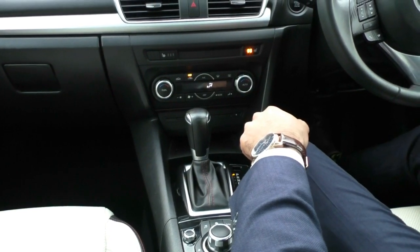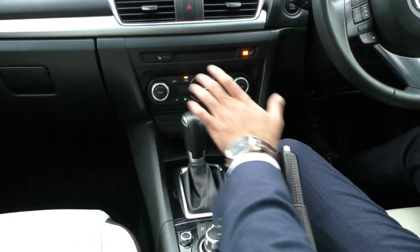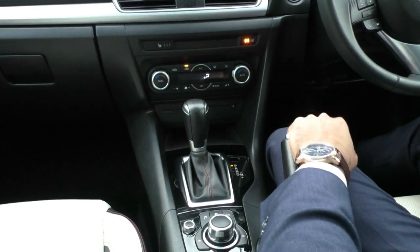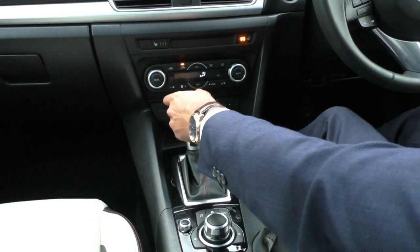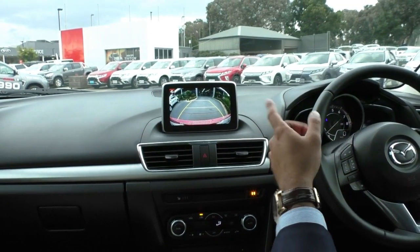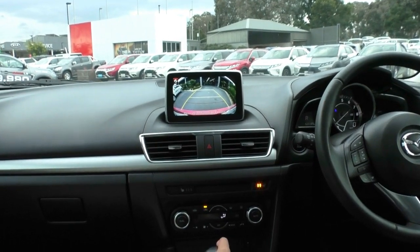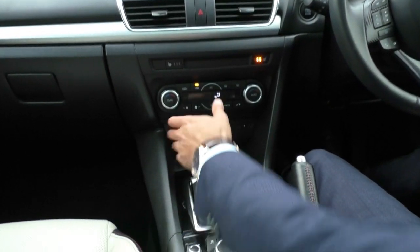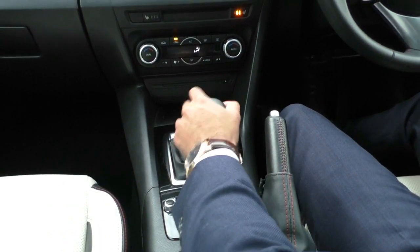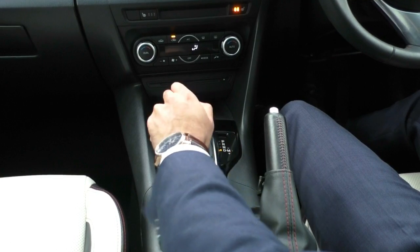Now down here again, you've got dual zone climate control, so passenger and driver both get separate temperatures. You've also got a CD port for those of you who still like to use CDs. The shifter, if you put it in reverse, you do get a nice reverse camera there, so it shows you the lines and shows you how close you can get to whatever's behind you. If you did put it into drive, you can drive it as a standard auto or bump it to the right and it'll lock it into sports shift, which means you switch through your gears manually.